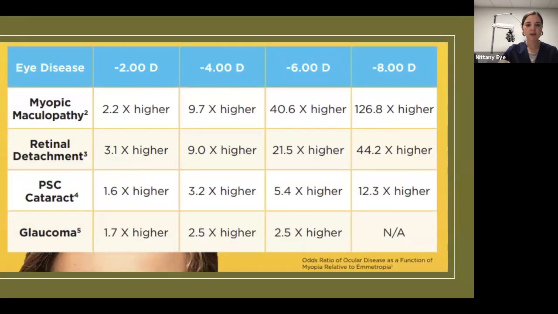The health aspect I mentioned is related to several things happening in eyes. Myopic maculopathy is a type of macular degeneration that happens in people who have a high prescription, as opposed to people who have the age-related type. Retinal detachments, as I've mentioned, certain types of cataracts, and then glaucoma are more likely.